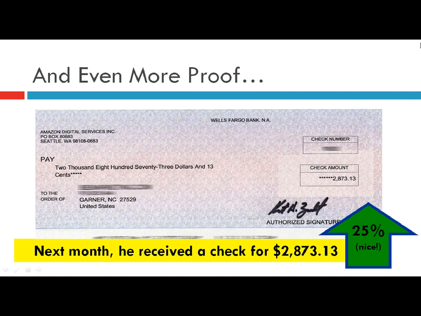So let me ask you this, guys. What do you think could have resulted in that increase? What was the catalyst for that increase, if he didn't actually do anything to the account? How can you get those sales to increase? What do you think actually caused that? Just throw that in the chat box for me.